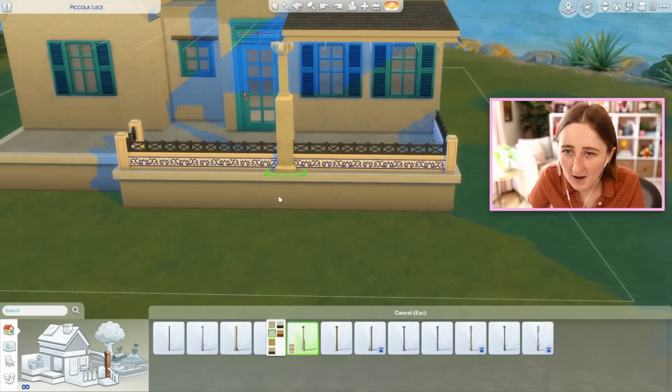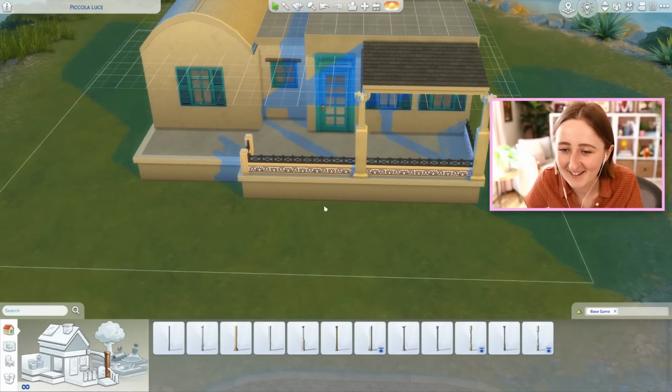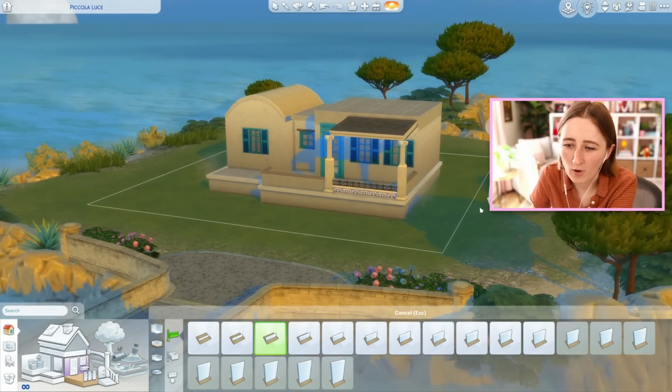The only things I'm not really sure about are what columns I should use and how I should organize this. Maybe I should do a half wall in a couple sections here so it's not all fence.